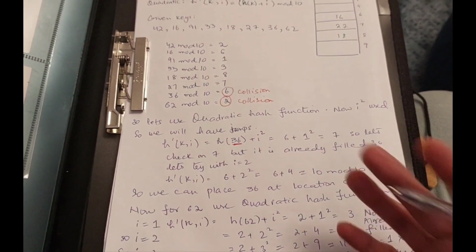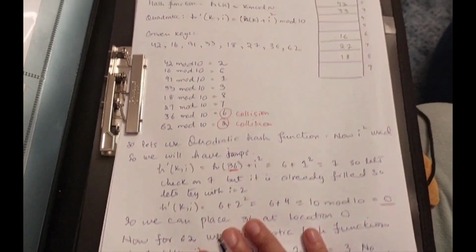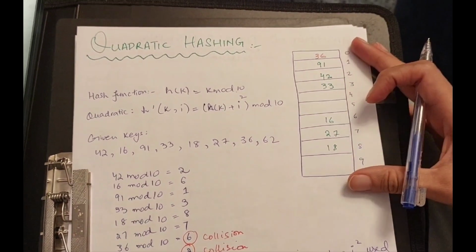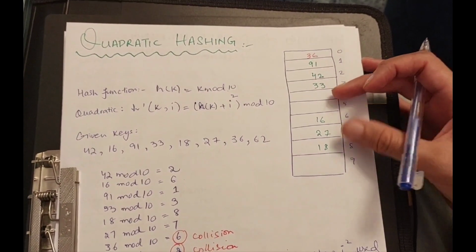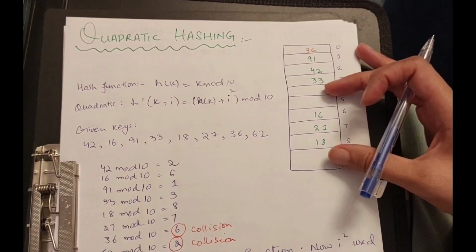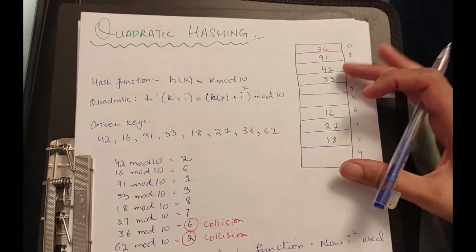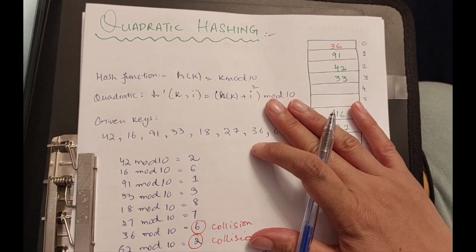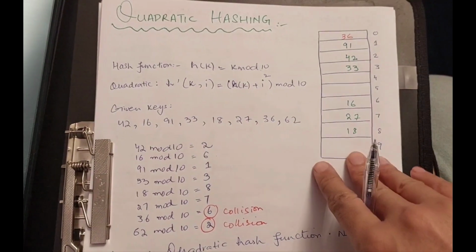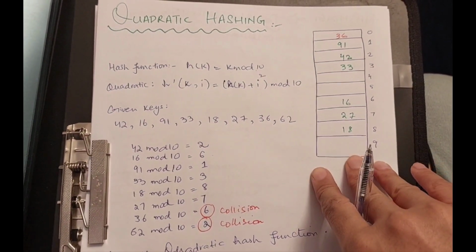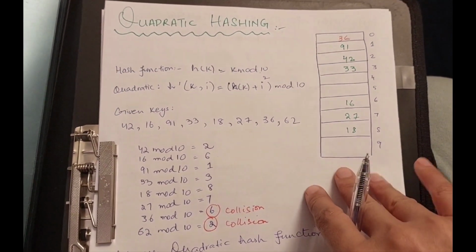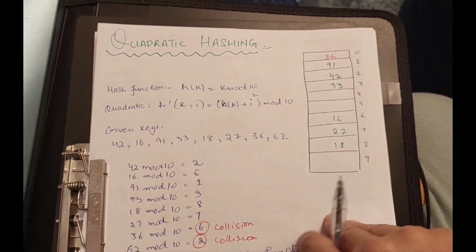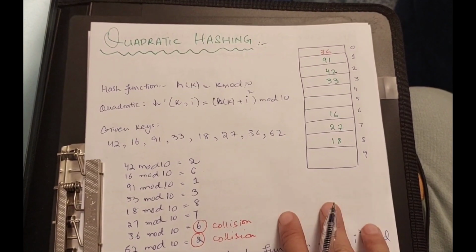We can keep checking, but normally in such situations where you can see that half of your table is already filled, and only 3 locations are empty, we have to do a lot of iterations, the procedure becomes complicated, the time complexity is increased, and we are not very easily able to fill this data. So this is all about the procedure of quadratic hashing.